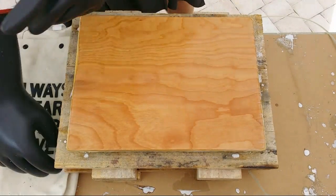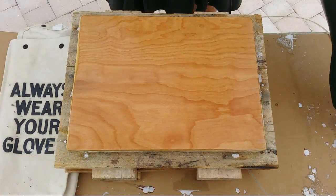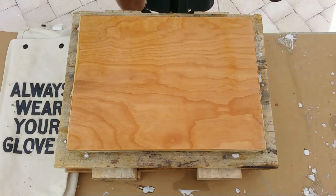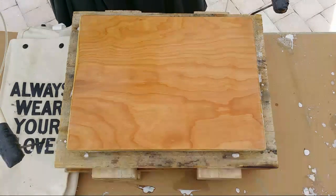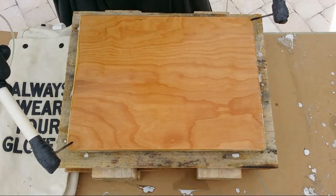My high voltage gloves are rated to 17,000 volts, so I think I'm covered. We always use gloves — we don't play around with this stuff because it is deadly. Down below I've got a foot pedal switch — it's a dead-man switch, so when I step on it I've got power, and when I'm off it there's no power. All right, ready to go live — let's do it, let's burn!